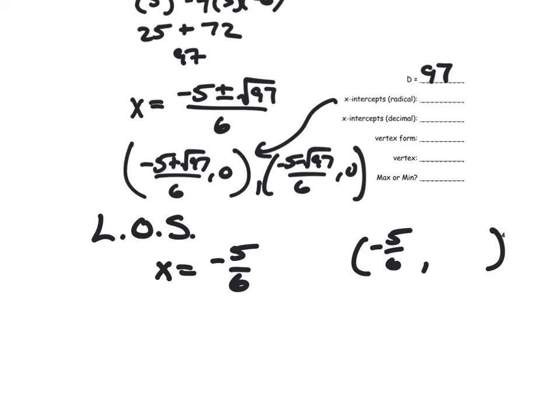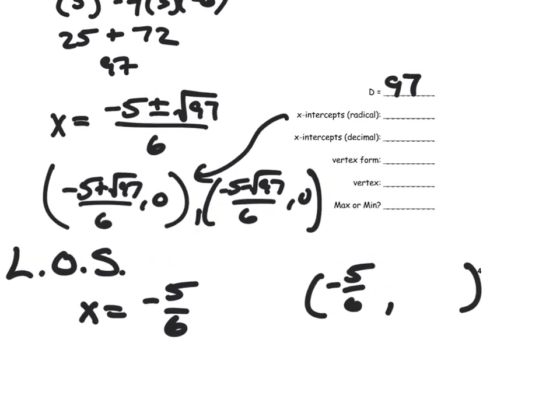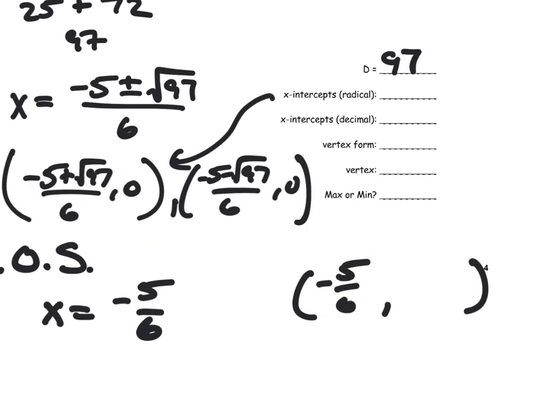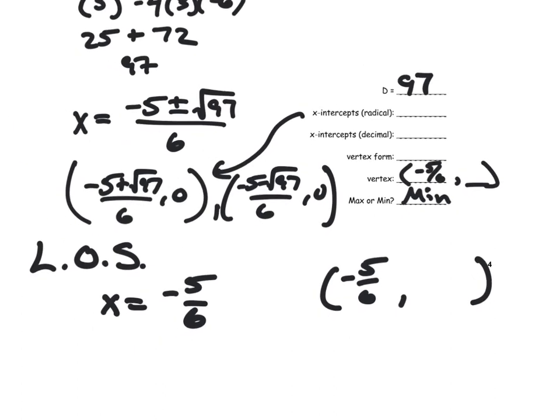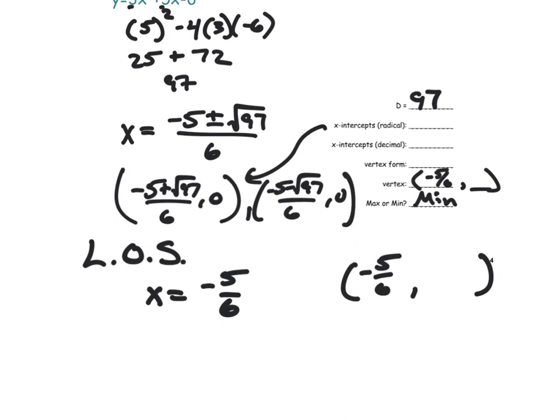The y-coordinate can be found by substituting that value in. I'm not going to do that right now because that's not a skill that you're going to need at this point, but it is worth noting that that vertex value is going to be a minimum value because of the stretch factor of 3, but it's not flipped upside down. So filling in a little bit of information here, there would be a y-coordinate for the vertex that you could find by substituting in. You'll end up with some decimal values, which are not particularly nice, but that process would be pretty consistent.